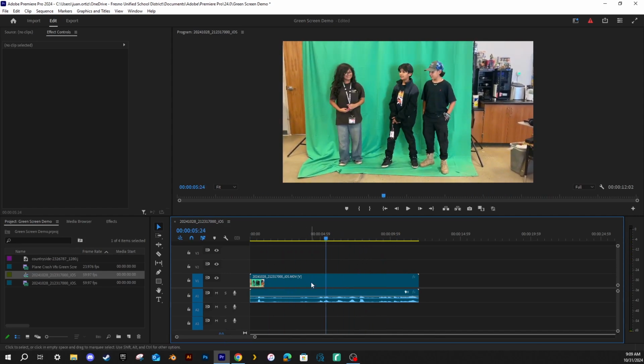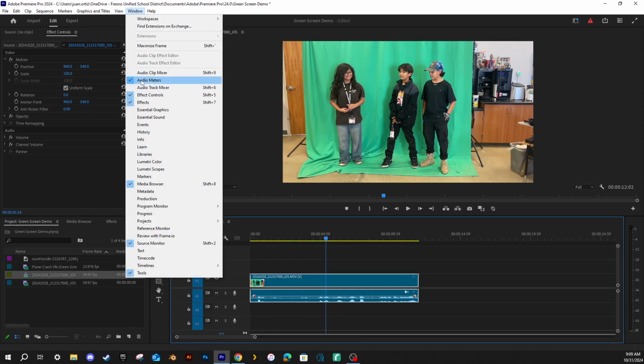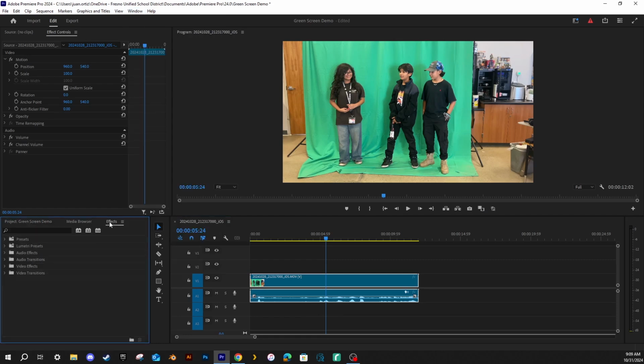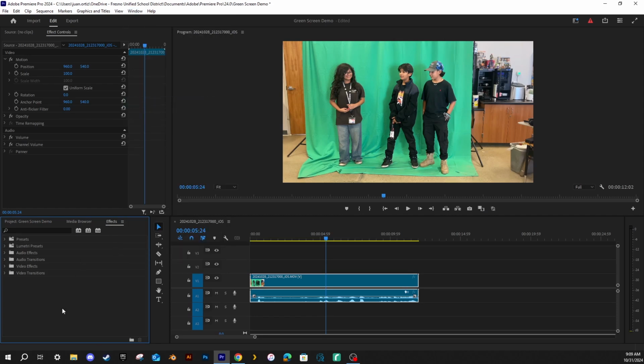You want to click on the clip that you want to edit, and then you're going to go to your windows and click on the effects. You may know where this is. In my case, it's down here at the bottom, so I could just click there. But if you're not sure, click window, and if there's a blue check mark, it's somewhere, you just can't see it. But if you click on the text, it'll actually bring it up.